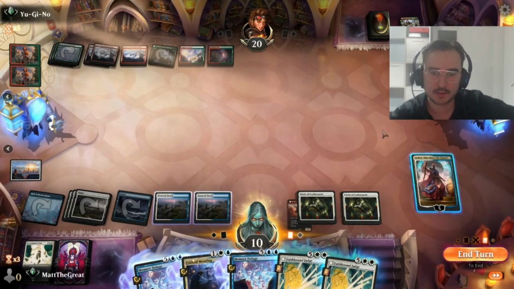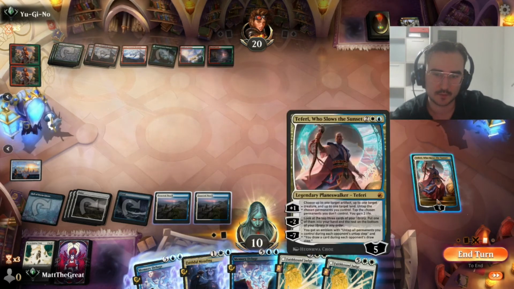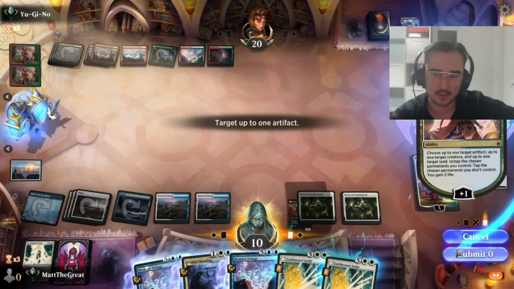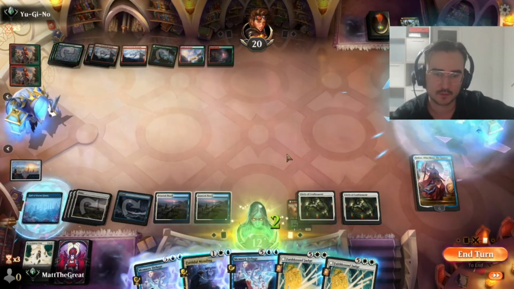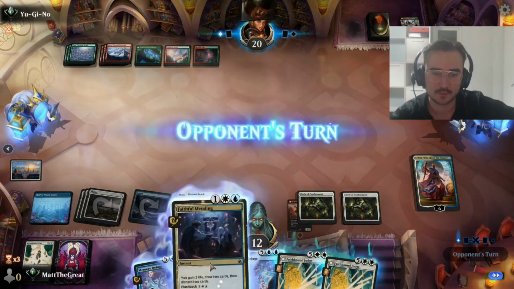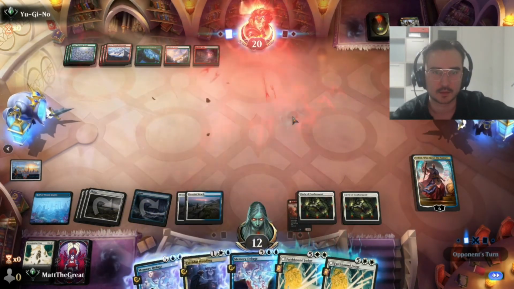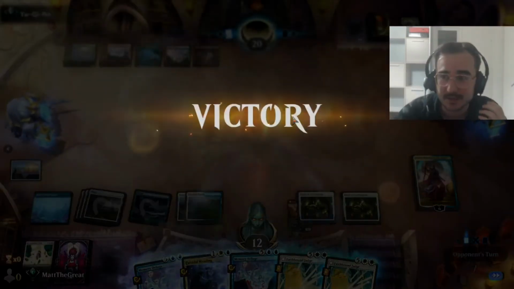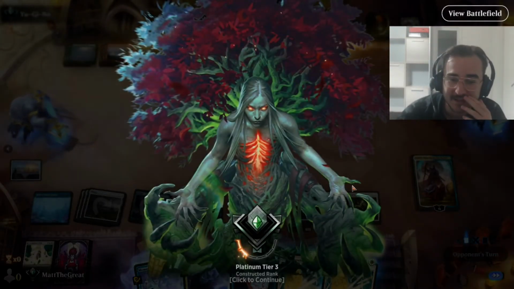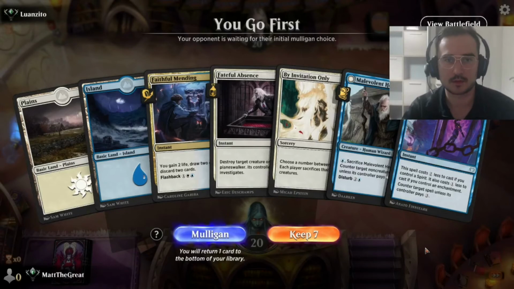We need to hope that he's not hitting any kind of haste. And we're just gonna stack up here on the life. 12 life is plenty and, I mean, it makes no sense to go Faithful Mending. Oh, I can't believe we won this game. What? Oh, we had such a bad starting hand. Let's go. Alright, here we go.